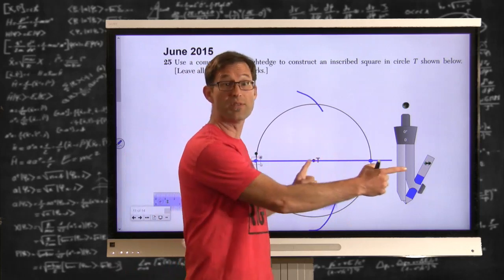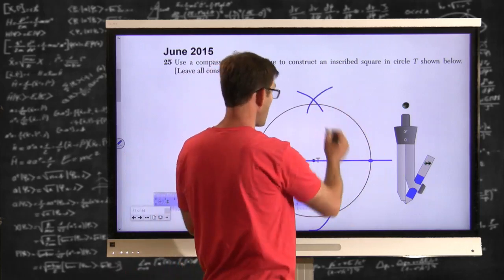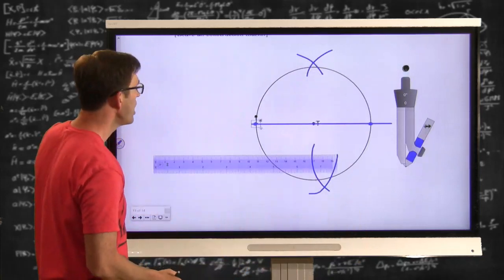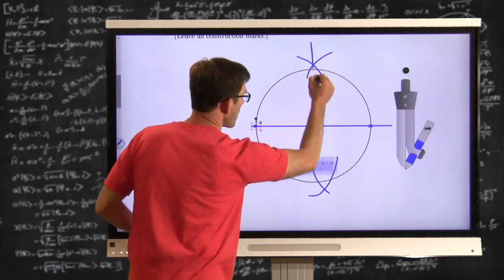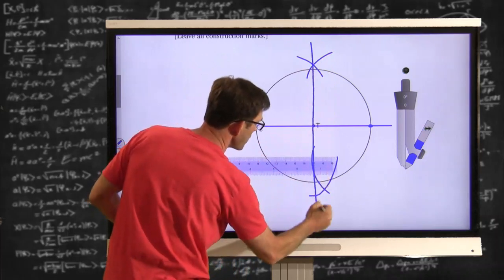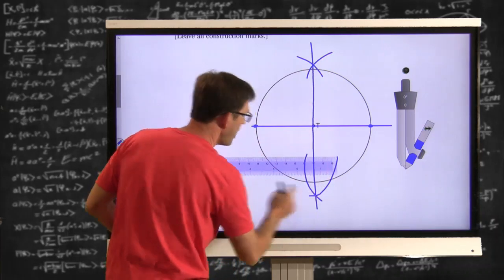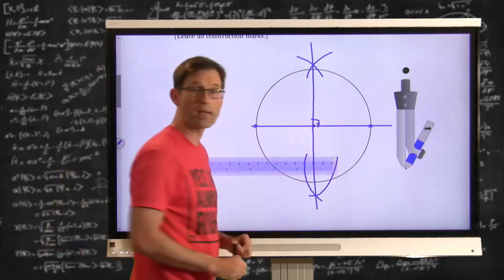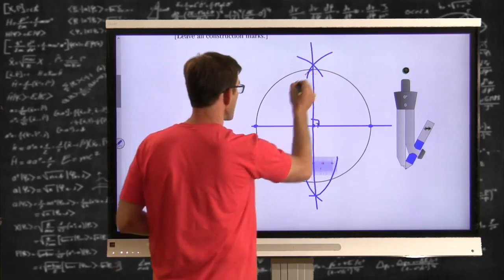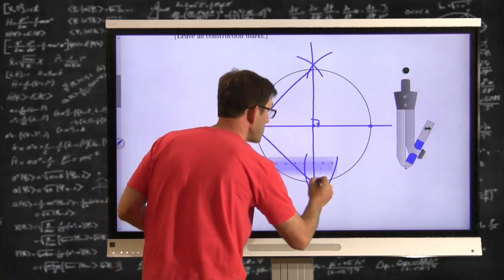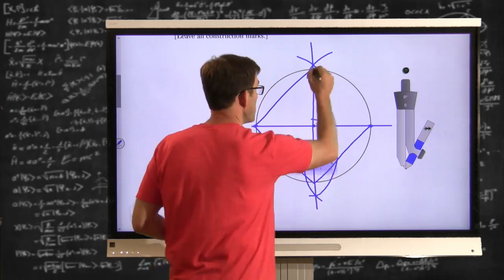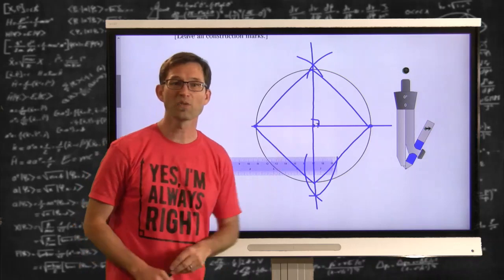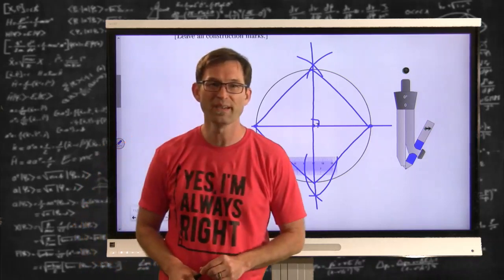Then you leave the same length, you put it over here, you draw an arc up here, you draw an arc down there. Horrible, but you get the idea, right? All right, when you then draw the line through the X, and it really should have gone through the X down here as well, now it did. When you do that, you get the perpendicular bisector of this segment. But the great thing in terms of this construction is when you then take your straight edge, don't do it by hand, you'll just lose all the points automatically, and you draw the sides, you have your square. It's kind of cool, okay?